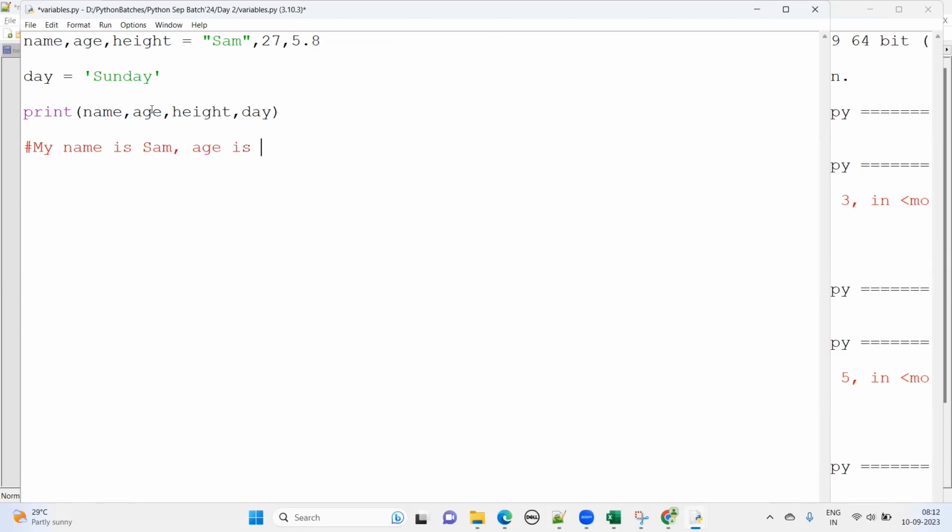Age is 27, then a comma, and then height is 5.8, and today is day. How can we achieve this kind of output so that the user is also able to understand what is 27, what is 5.8? Anyone has any idea how do we achieve this?